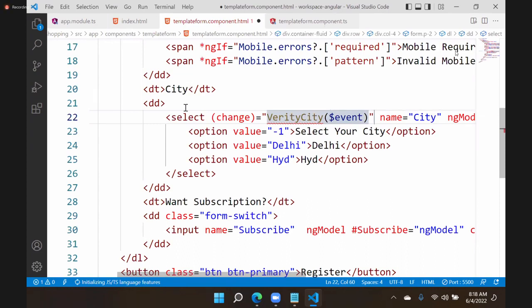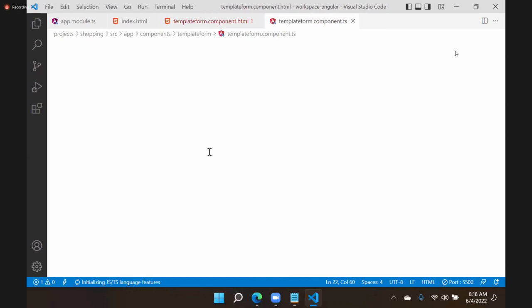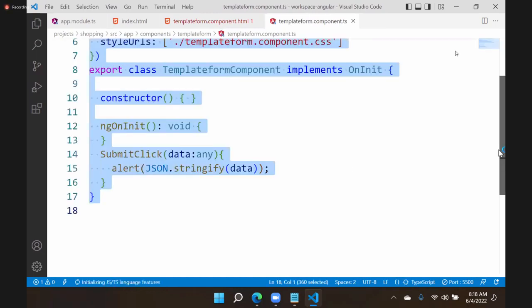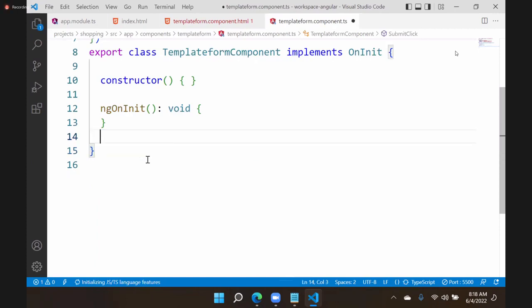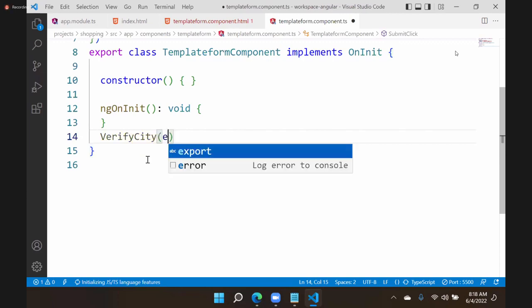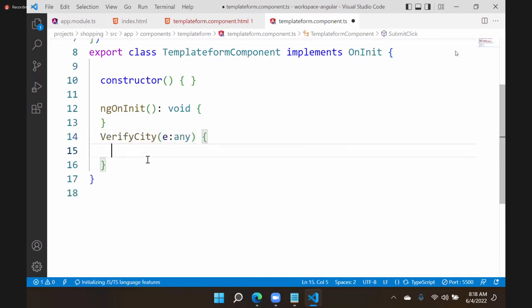Now let's go and write that event here. What is the event we need to write initially? The event is verifyCity. It is expecting e, which is an any type of object.